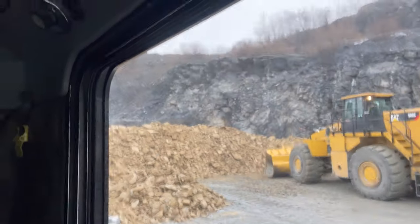Hello everyone, welcome to another video. Today I'm going to do a quick video. This is the loader guy over here. I'm going out of the pit — I've never been in this pit before and it is really steep going up. So I'm going to set my camera up real quick and show you what it's like. Here we go.